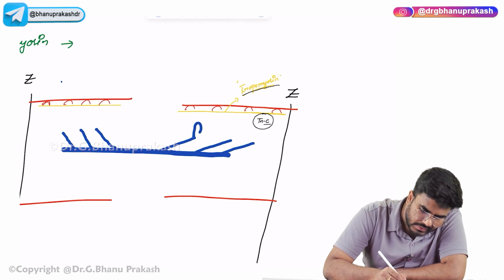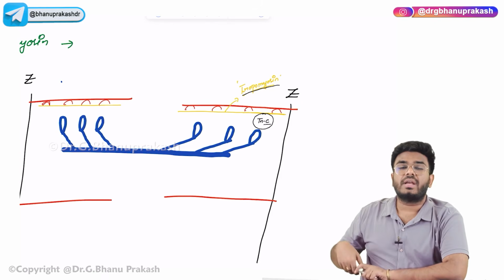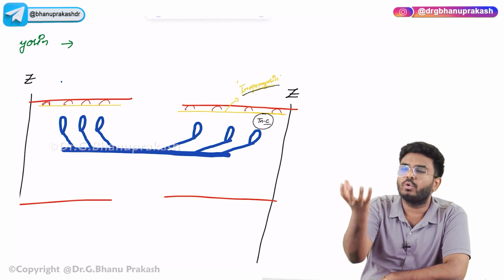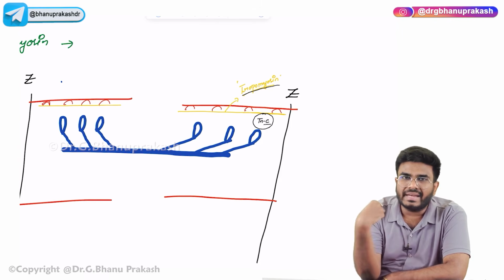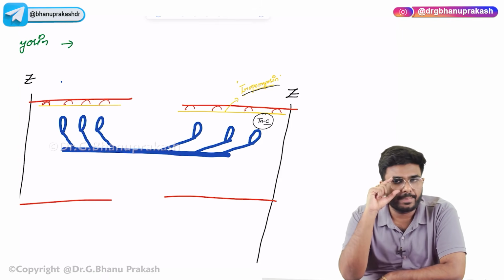Okay, so what are these? These are myosin heads. These myosin heads have a capacity to go and bind with active sites on actin. Always, what do these myosin heads want to do? They want to go and bind with the active site, and cause the contraction and the sliding of the actin filaments so that the sarcomere size shortens.